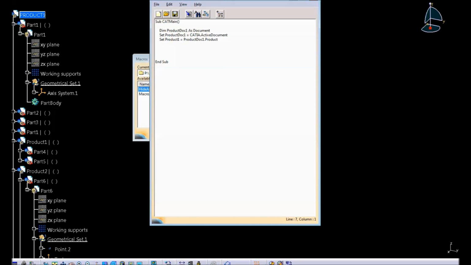Okay, so next we're going to set the active document as the selection. So we're going to type dim selection1 as selection, and then set selection1 equals product1.selection, which effectively sets the selection as the active document.